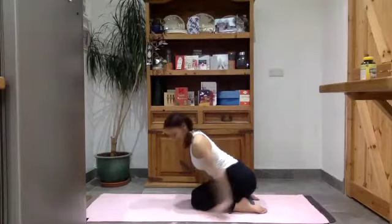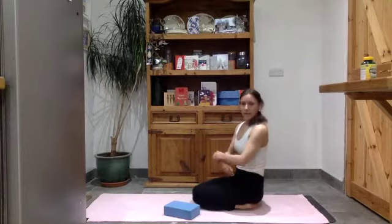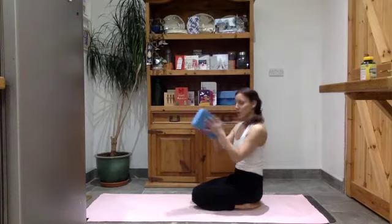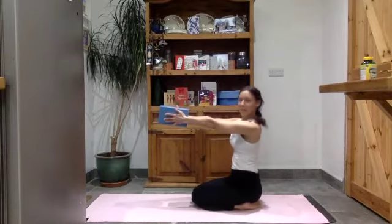Okay. So you're gonna take your block and come to seated on your heels. If this is not good for your knees, then sit cross-legged. Last little thing for the shoulders. Catch hold of your block, press your palms around the block, and reach the arms forwards. And you can do this without a block as well. So no block is fine.